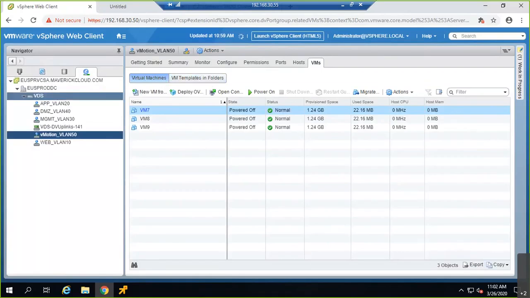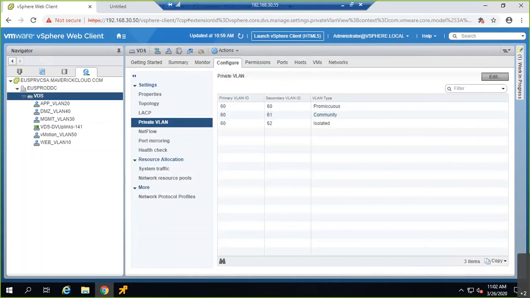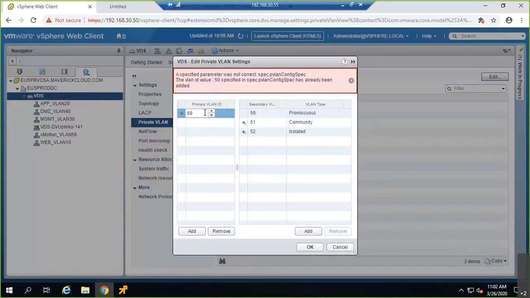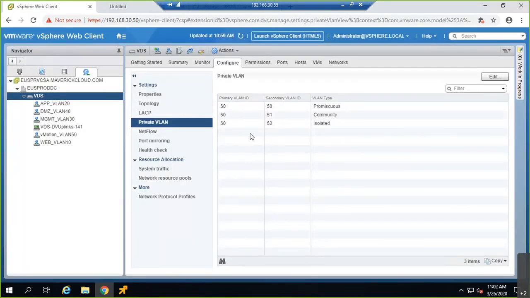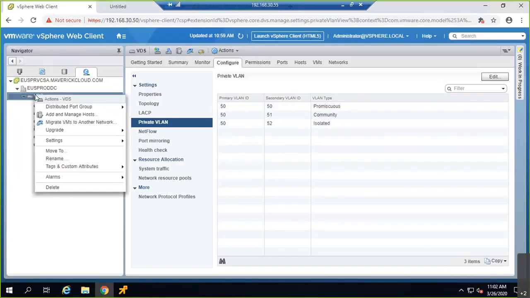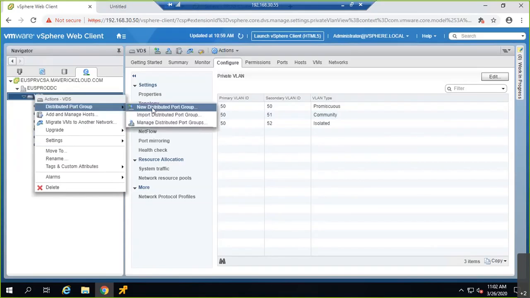Now go to here. 50, 51. It is now configured. Okay, now let me create distributed port groups.